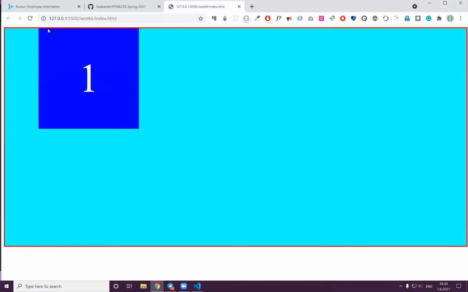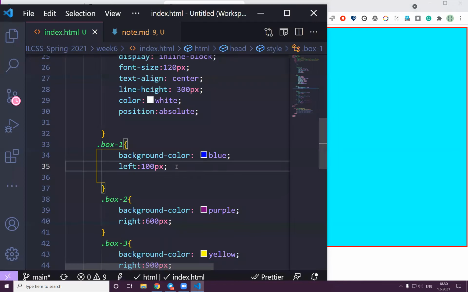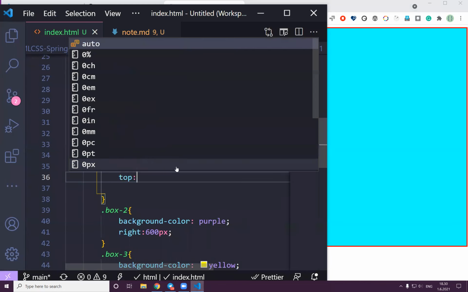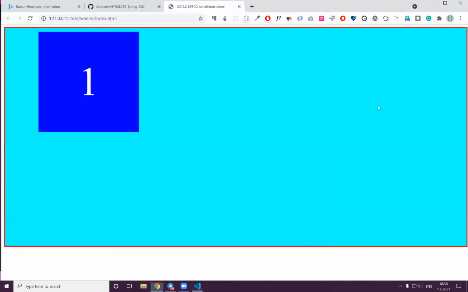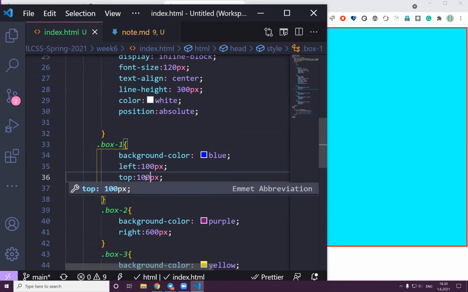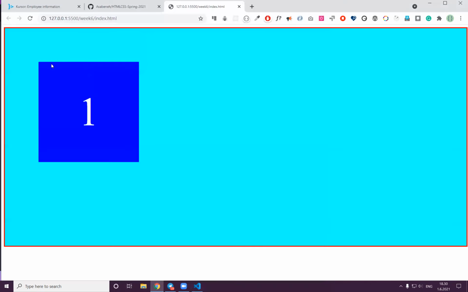And then as you can see, at the top it's 0. Now let's add top. Let's push it by 100 pixels, or maybe 10 first, just to see. There's a gap now. And then let's add maybe 100 pixels and see. Oh yeah, that's quite a lot now.